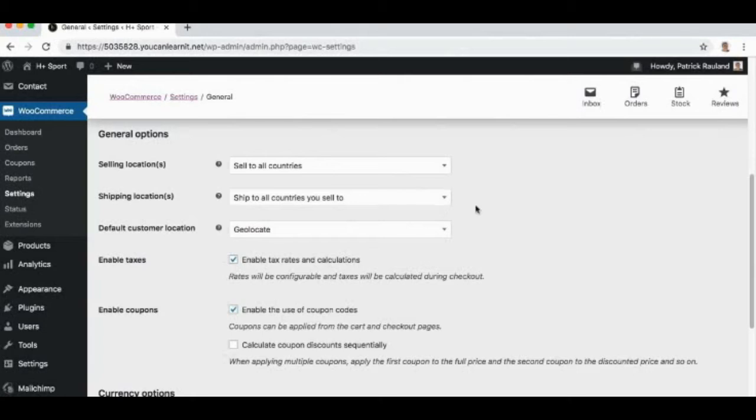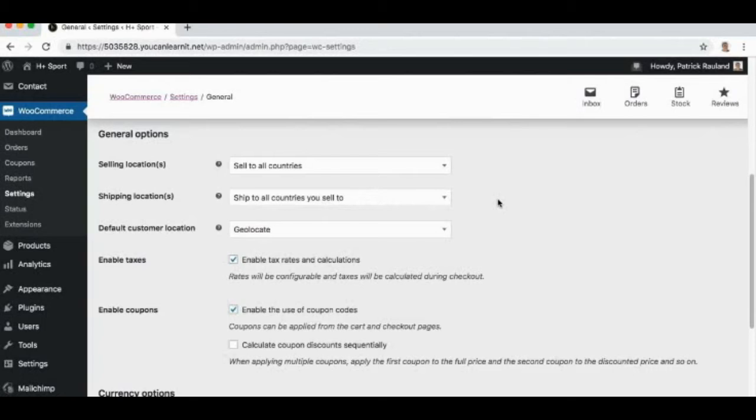The next setting down here is just related to shipping, so you might want to allow digital sales globally, but not have to worry about international shipping, in which case you can just disable a couple of really far away countries. The default customer location is used when someone visits your site and they haven't logged in. They haven't gone to the cart or checkout yet, so your site has no idea where they're from. The default is to take a guess with geolocation.